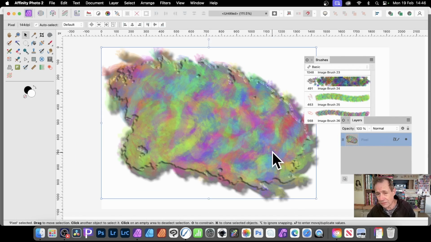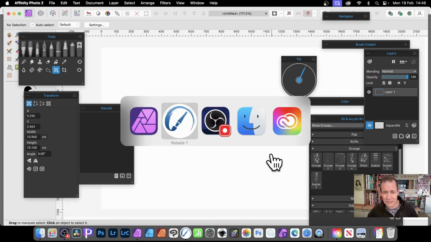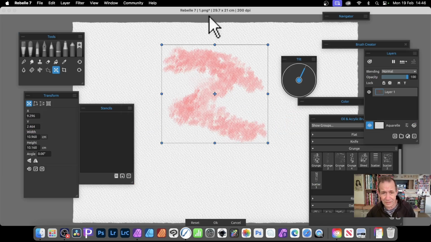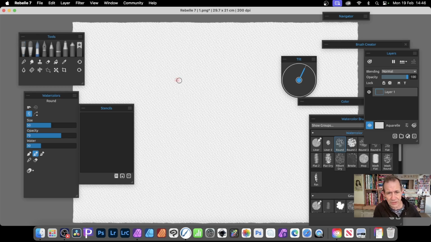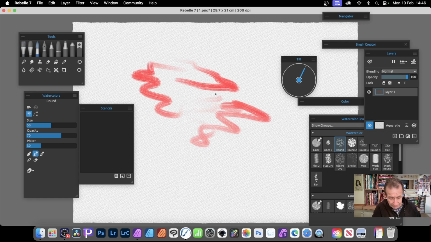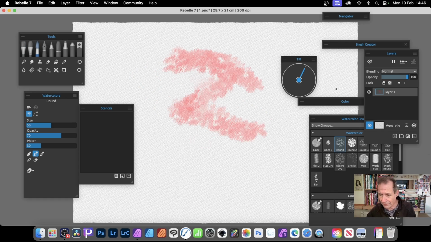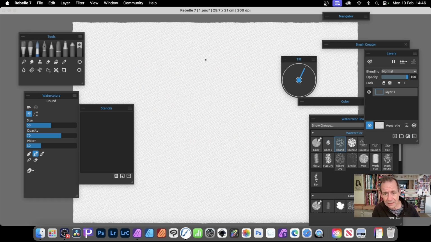Now you can also, let's just go back now to Rebelle. Like I say, Rebelle is literally an infinite amount of different designs. One thing that's annoying is it doesn't delete layers in the same way. You can't just delete it. Just go over here, remove layer. Let's go and select another one. You've got watercolours, you've got inks, so maybe let's go for watercolour. So watercolour, and just apply a design, all kinds of different. Maybe create an image. Don't have to, let's just delete that again. Just apply it.